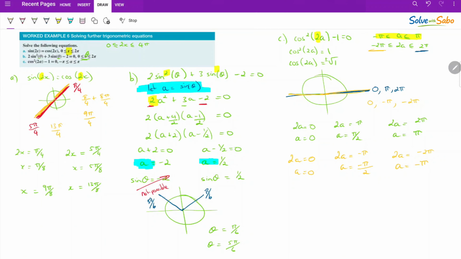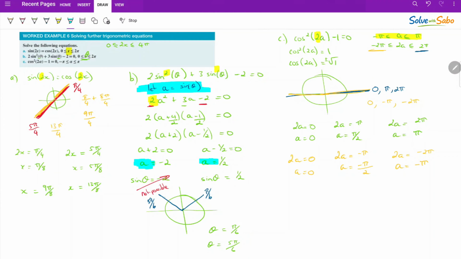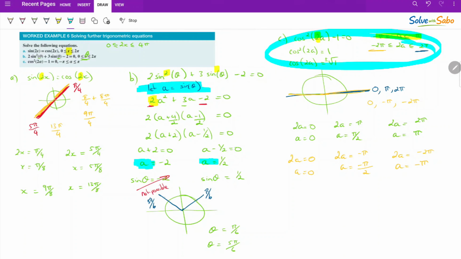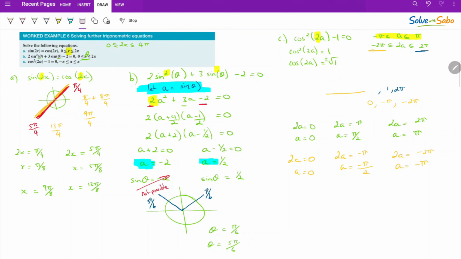Now, with questions like this is pretty much where you need to be up to and what you should be pretty confident with doing before you head into your exam. It's a big mixture of skills, such as you need to be able to know exactly which quadrants sine and cos are positive and negative in. If we're looking at question B, you need to know how to turn a trig function into a quadratic, and you also need to know what solutions are just not possible. And then for part C, you need to once again be able to manipulate a domain, not lose track that square roots have a positive and negative solution, and of course, like we saw, you need to know exactly what values of sine and cos are on these horizontal and vertical axes.